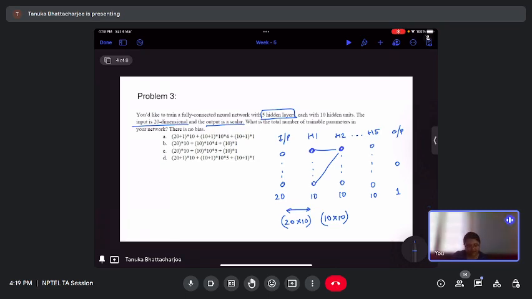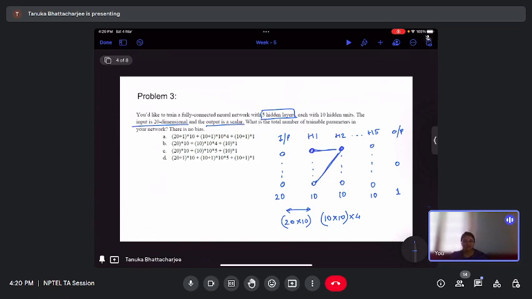So, you will have this into 4, right? Yeah. Because one set of 100 weights between hidden layer 1 to hidden layer 2, then the next set between hidden layer 2 to 3, then 3 to 4, then 4 to 5. 4 sets of such 100 weight parameters will be involved within the hidden layers.